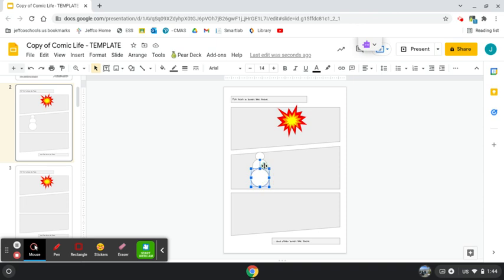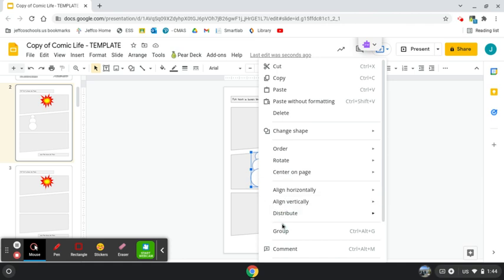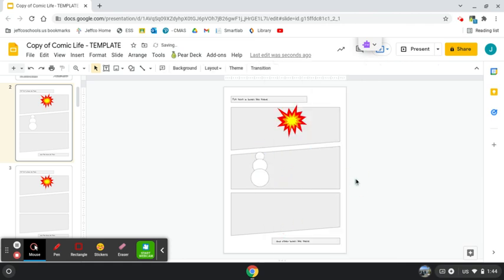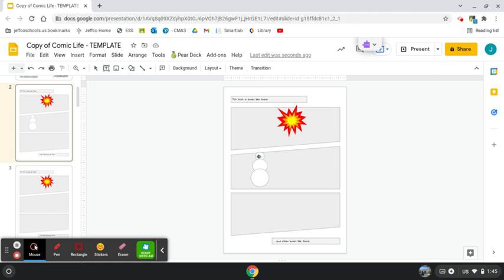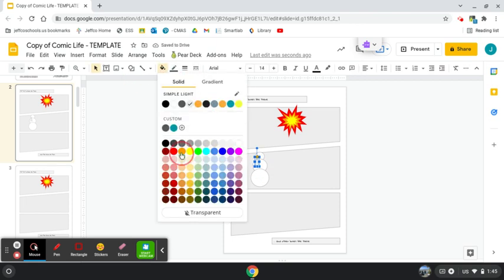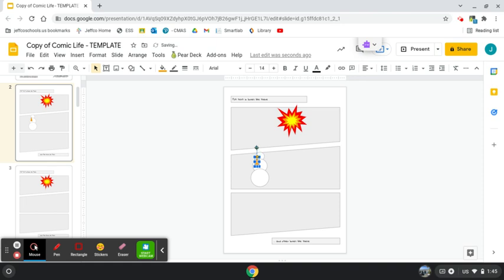And then I can Control, click, select all of them, and group them together to make one item. And I can even add shapes later on. Let's say I change the way I want my snowman to look. Add a shape. This will be his nose. And I turn it. That's pretty good.